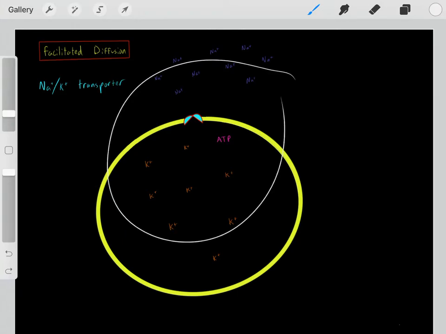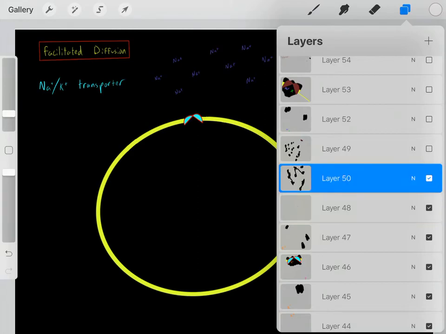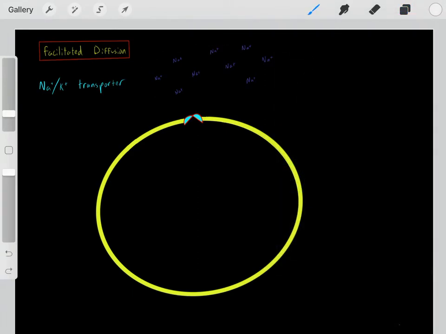But why do we do this? Why do nearly all cells in your body use the energy in these precious ATP molecules to create these concentration gradients, where we have a lot of sodium outside of the cell and a lot of potassium inside of the cell? Well, now we have a sodium gradient, and with the sodium gradient, the sodium desperately wants to enter inside of the cell. If we keep on pushing sodium outside of the cell, sodium is going to want to enter inside of the cell. So we can use that energy of sodium wanting to enter inside of the cell to do stuff.